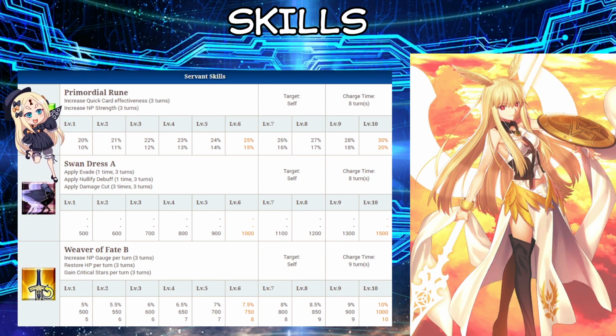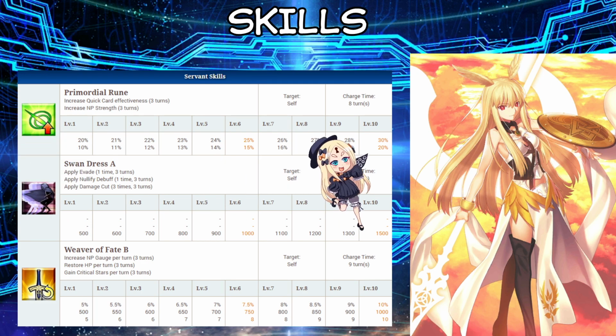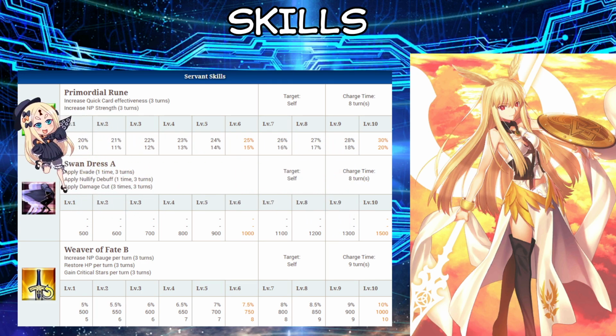First off, we have Primordial Rune. This skill is a 3-turn self-buff that increases her quick card effectiveness between 20 and 30%, increases her Noble Phantasm strength between 10 and 20%. This is a fantastic skill. This affects her Noble Phantasm in both the quick card effectiveness and NP strength, and 2 of her cards in her deck. And due to Scotty coming out very soon and being able to use its effectiveness for 3 NP turns in a row, it is an absolutely wonderful, fantastic skill.